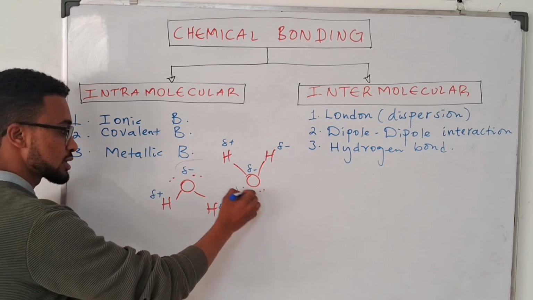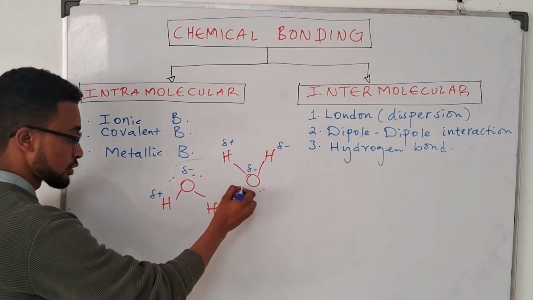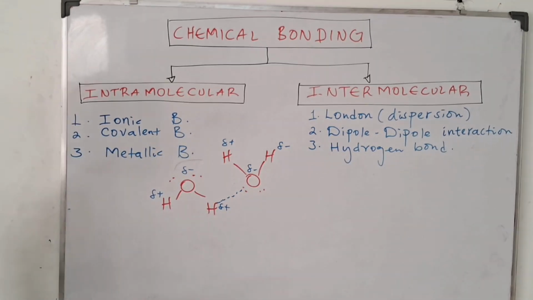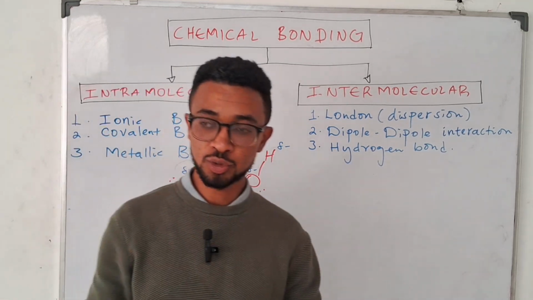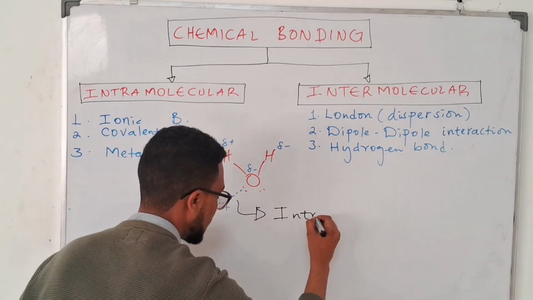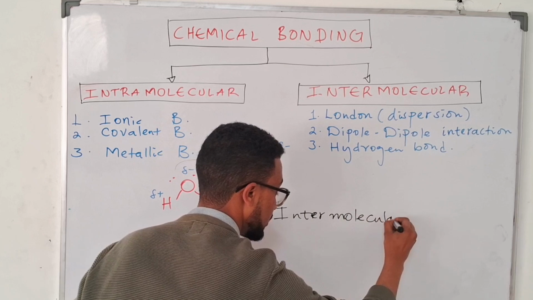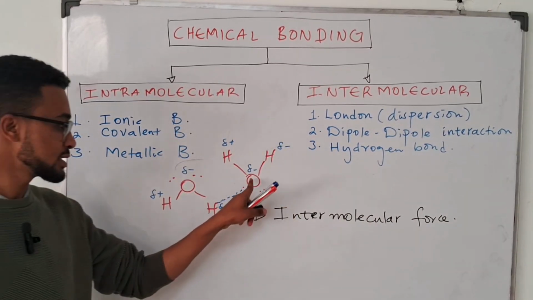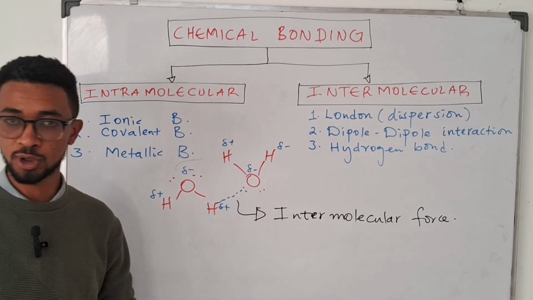The lone pairs of electrons in one of the water molecules will tend to attract the partially positive charge of the other molecule. So these two water molecules will be held together. That is why water is liquid at room temperature, okay? Good. So this is an intermolecular force. This is a force that exists between two molecules, holding these two molecules together.